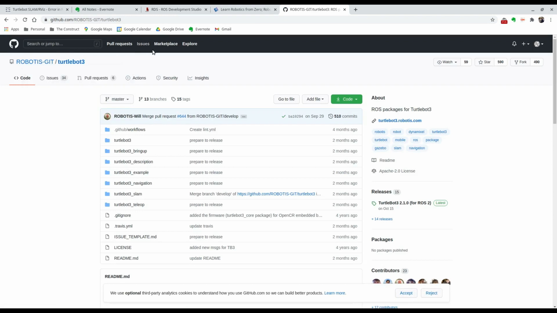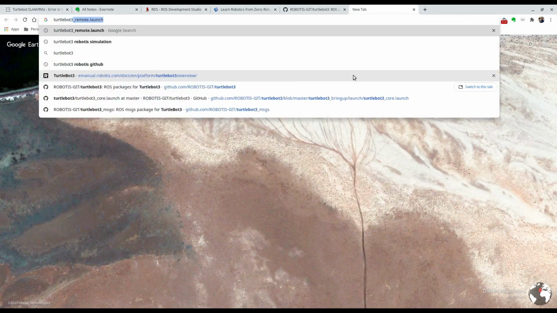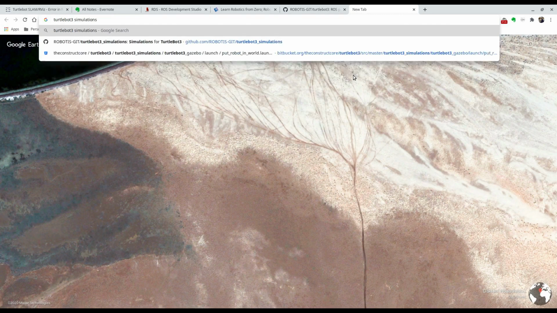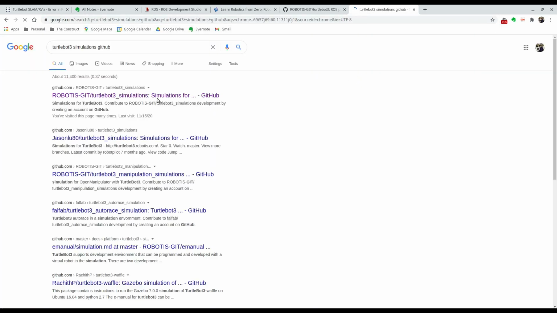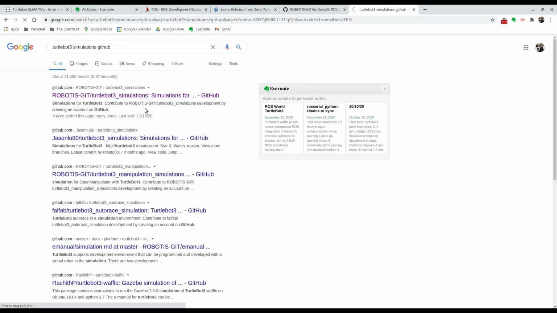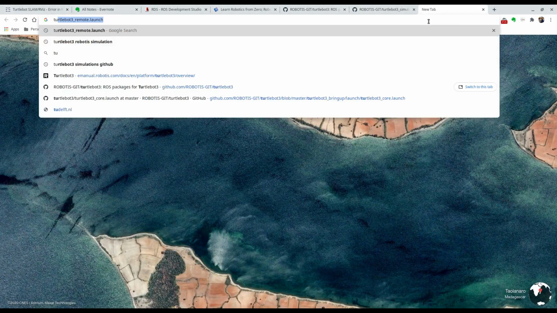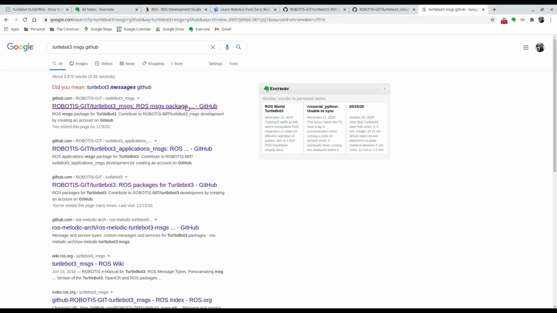We're going to eventually clone this one and two others. The other one is TurtleBot3 simulations, the TurtleBot3_simulations GitHub. And lastly, the TurtleBot3 messages GitHub, the first link, this one.